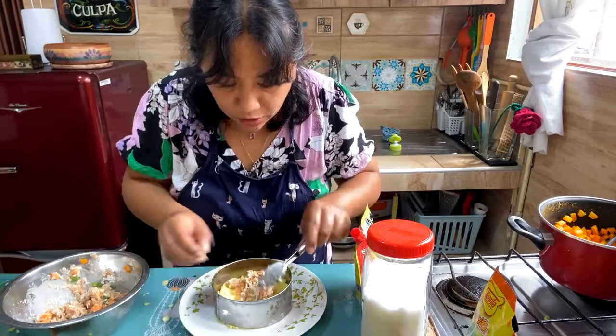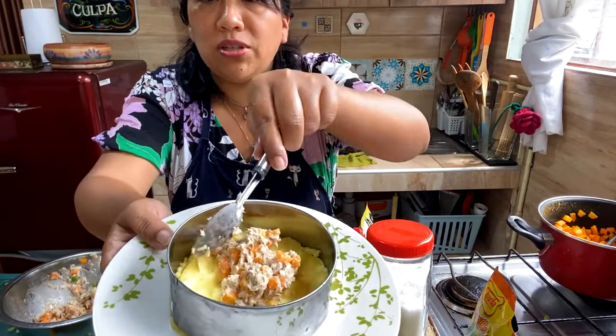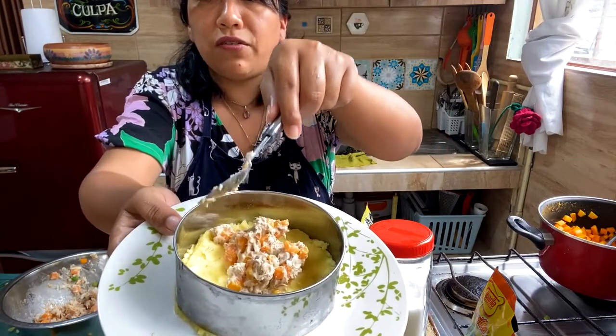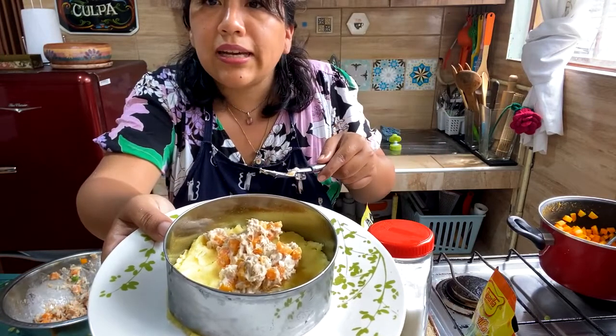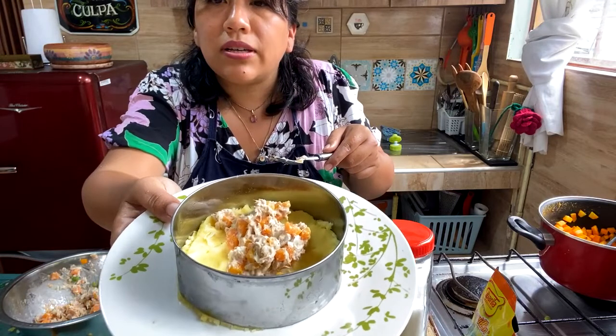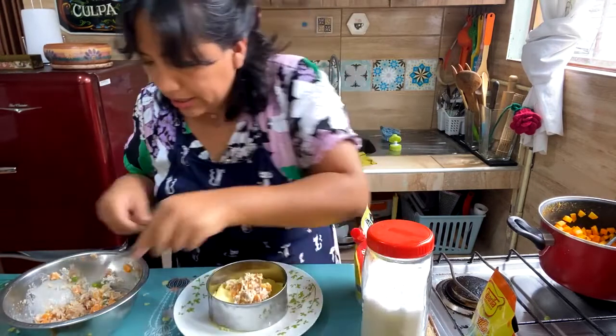Oh, by the way, I forgot to show you. Okay, so can you see how much potato? So it's more or less a third of the mold. Same process as in the casserole dish, but thinner layers. Oh, interesting. So we have here the second layer.